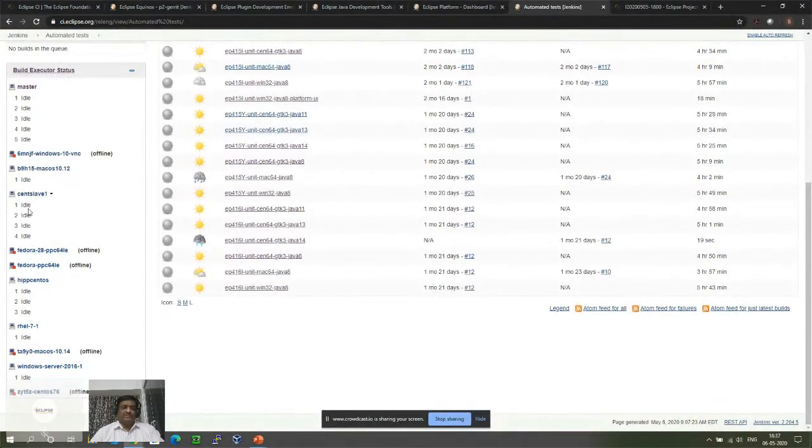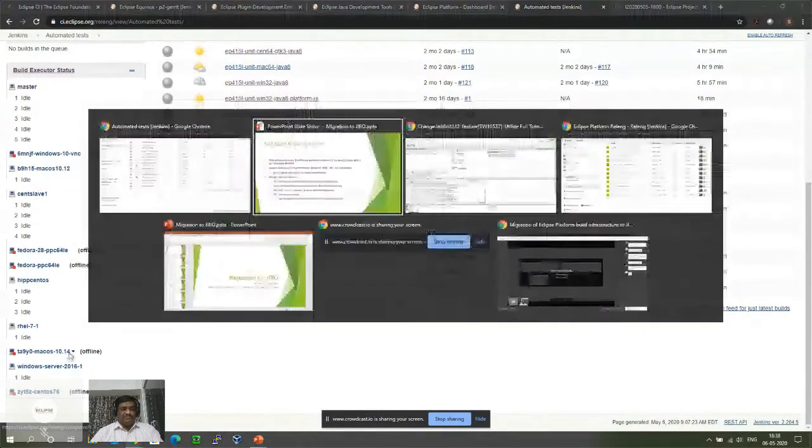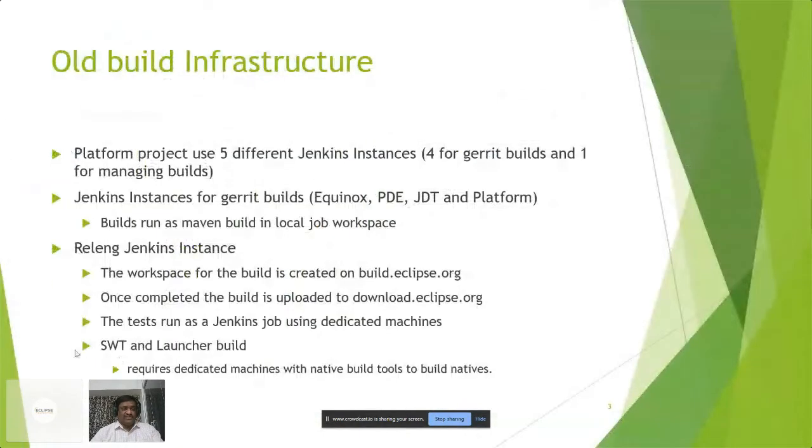Actually, these are physical machines which are connected to this Jenkins. If you see this slave one, this is a Linux test machine, and here Mac OS 10.14 is a Mac OS test machine. Like this, we have multiple machines attached, and these all need to be maintained by the foundation. Then we have the SWT and launcher build. SWT and launcher have native components which are built in C and C++.